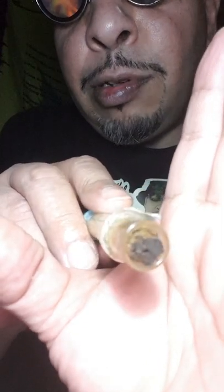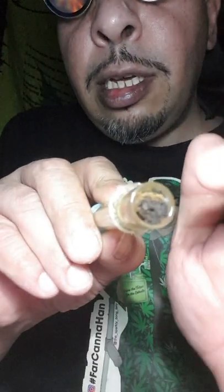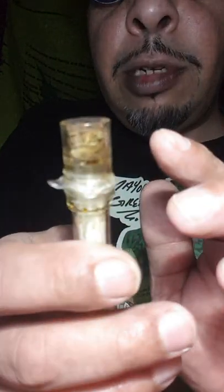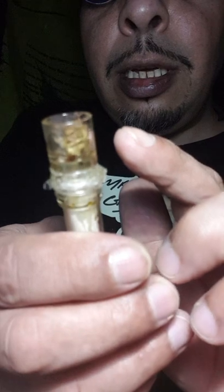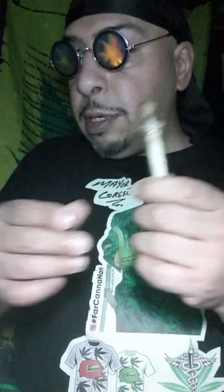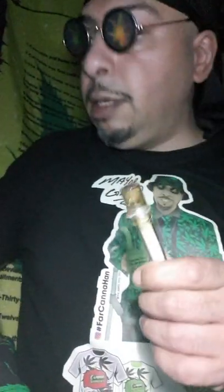Check this out. So you can see that it's decarbed it, because I turned it up slightly, so it's sort of decarbed it a bit more down here. As you can see, remember, don't touch it because it's baking hot. As you can see, it's still a bit green down there. So what we're going to do is try and take this out. As you can see, the puck came out and it rolled off.